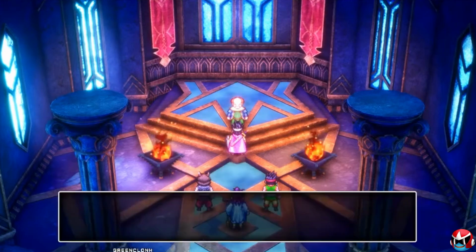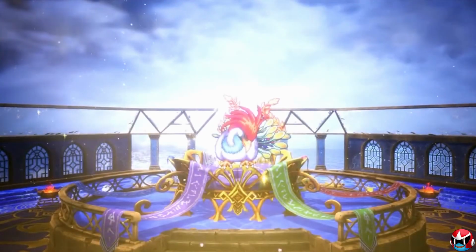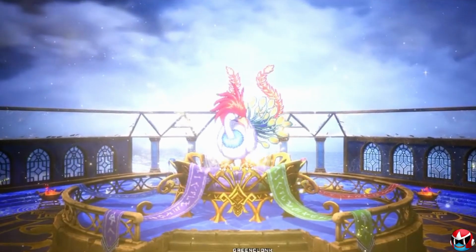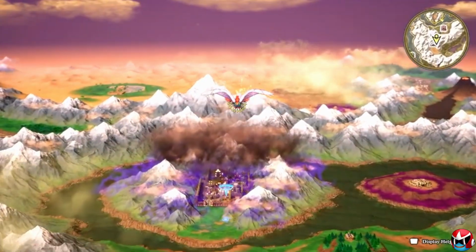Grab the silver orb and hightail it to the Shrine of the Everbird. It's here that you use all 6 orbs in order to catch the godbird herself, Ramia. Now you can take to the skies and gain access to areas you couldn't before, including Baramos' castle.